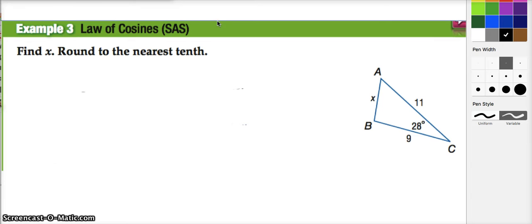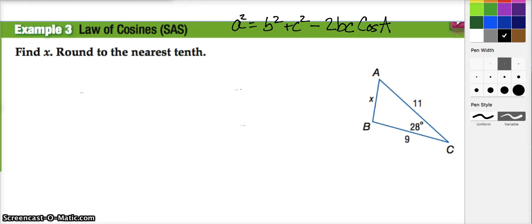If you remember, the law of cosines was kind of weird: a squared is equal to b squared plus c squared, minus 2bc times the cosine of angle A. What I talked about in the last video to help us remember how to orient this equation, because there's a bunch of different versions of it, is that if you are focusing on side a squared, you'll be talking about angle A. It'll look like the Pythagorean theorem at first, but it can't be because it's not a right angle. You've got to subtract some off, and that's going to be 2b times c times cosine A.